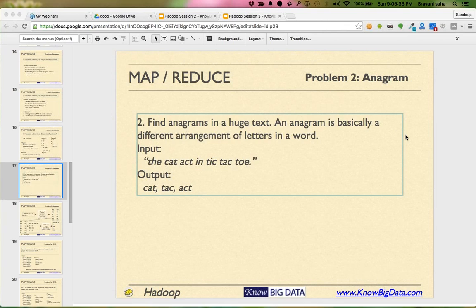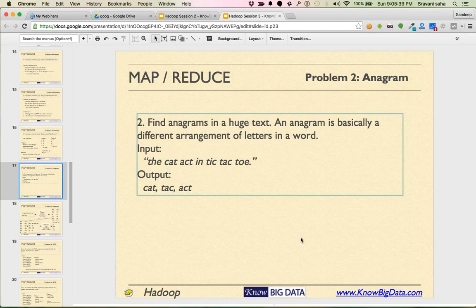Anybody else? I'll try to explain Randhir's approach in a minute. What we have to do is find the anagrams in a given text. And what is an anagram? It's a rearrangement of letters of a word. So given this huge text, one way is that we pick one word and scan through the rest of the words to find out whether those words are anagrams of this word or not.